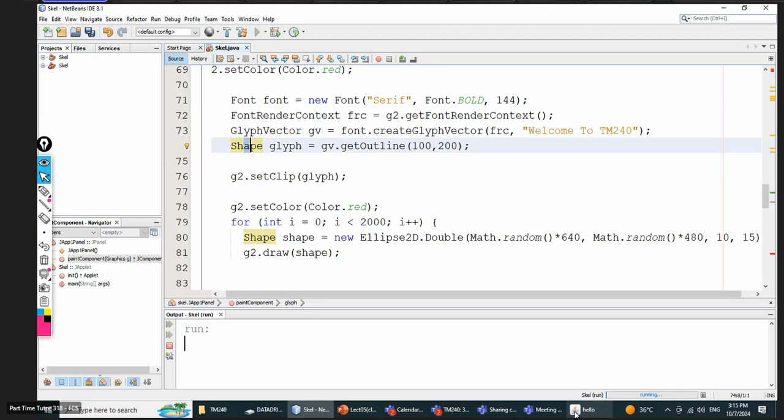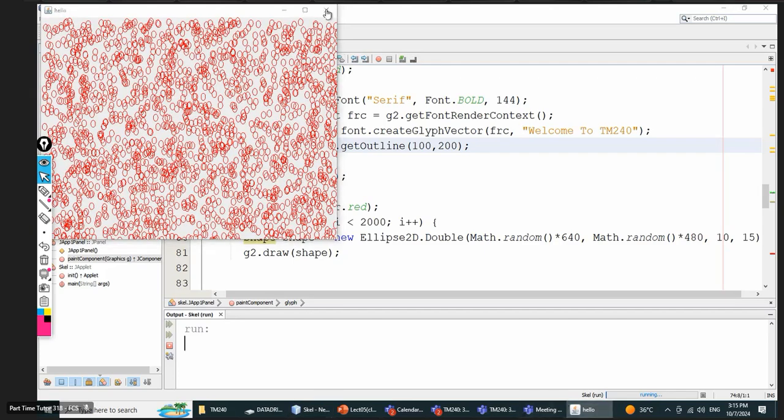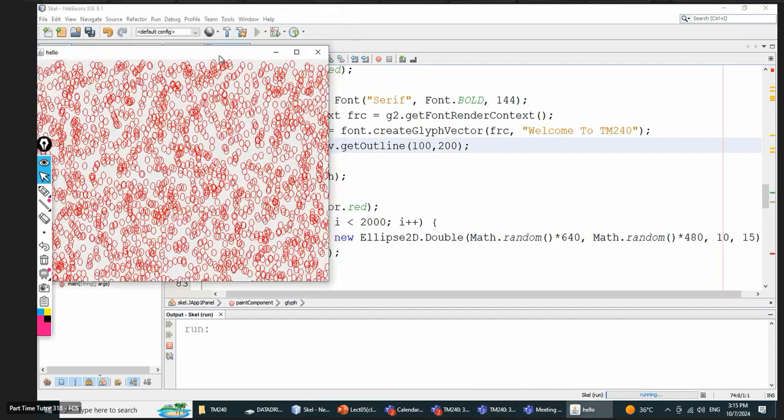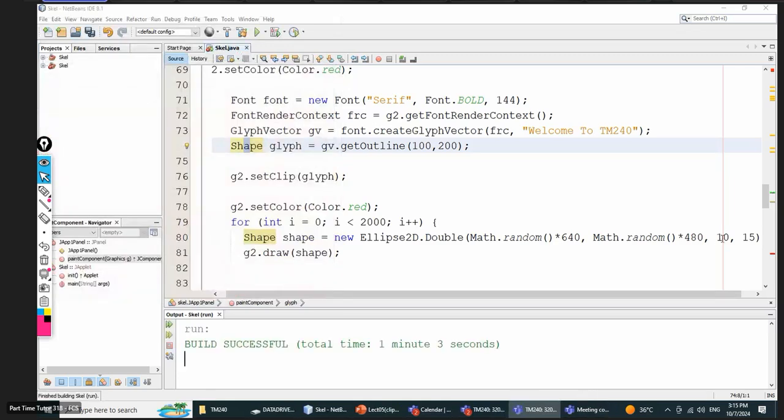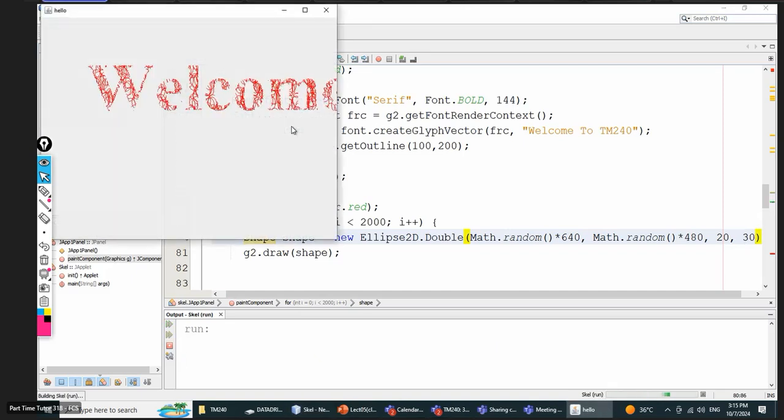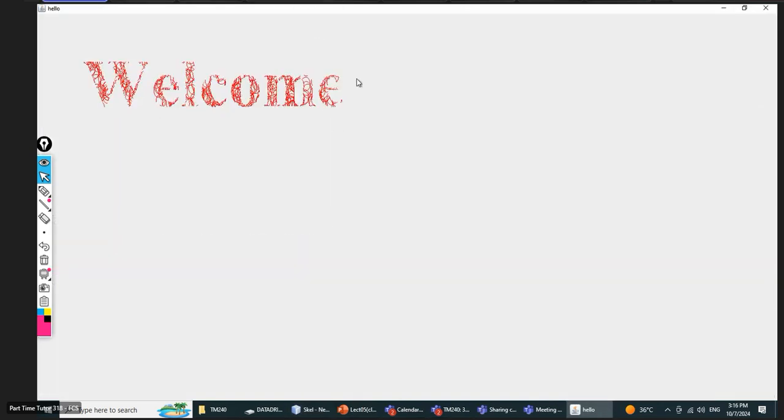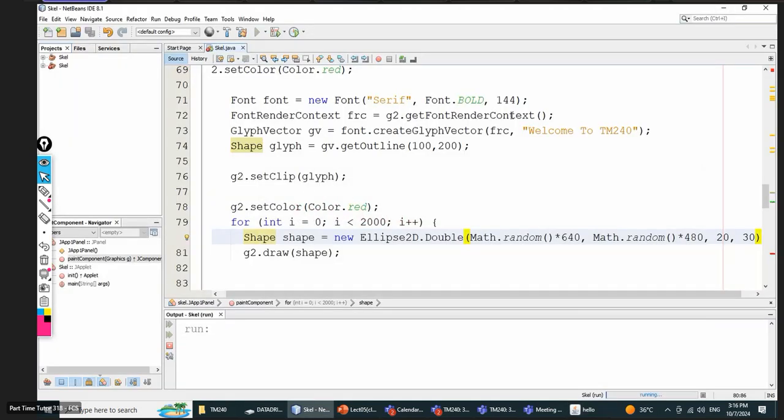Now we can run. Let's return back to the original size. And we can run. You can see that now we have welcome. So here we can change the size and make it 30 or 50.